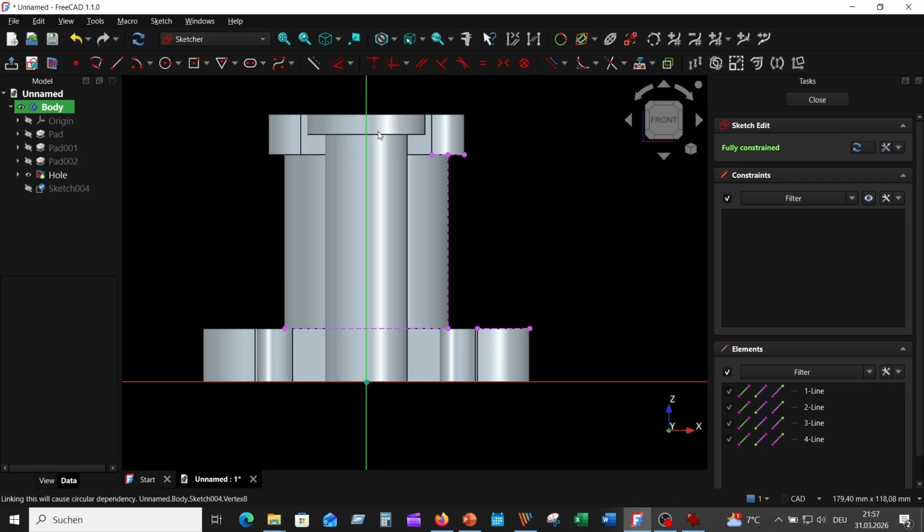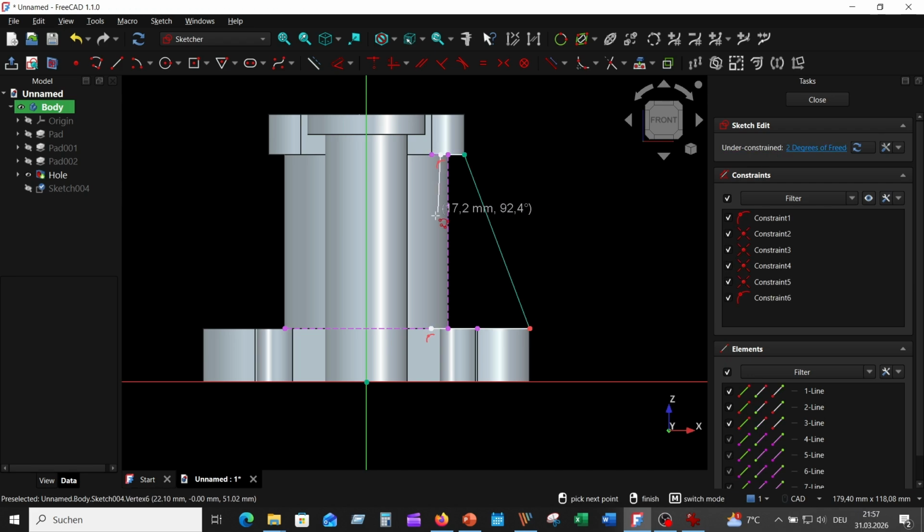Now, sketch the rib profile with the polyline tool. Due to the round profile of the cylinder, sketch the rib profile some millimeters inside the cylinder.